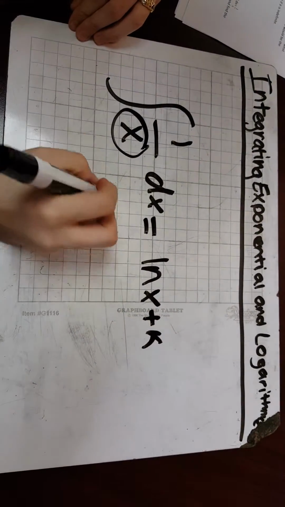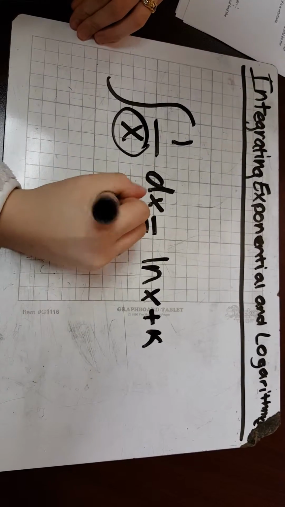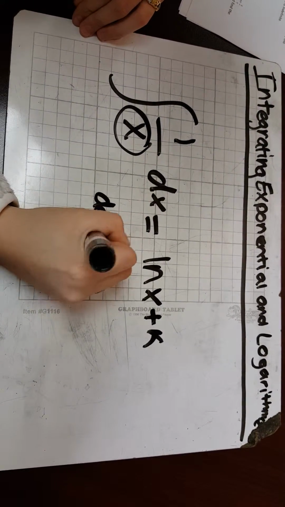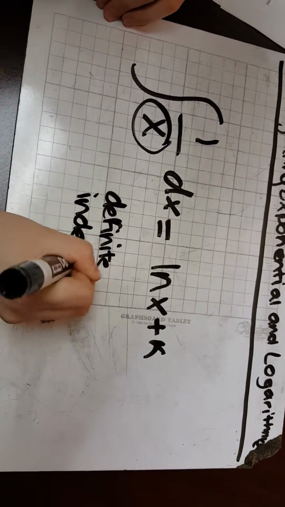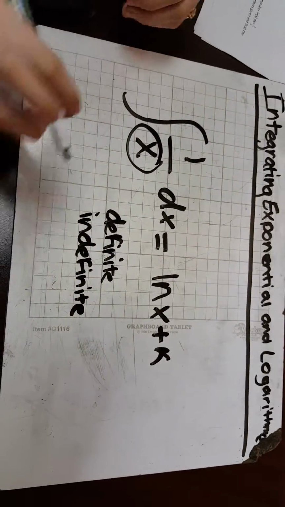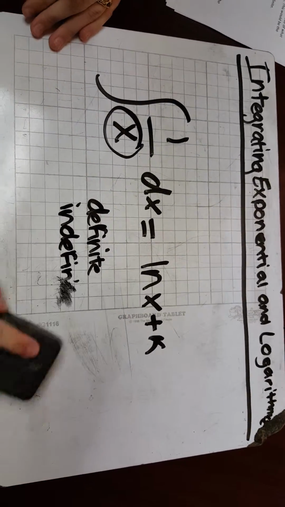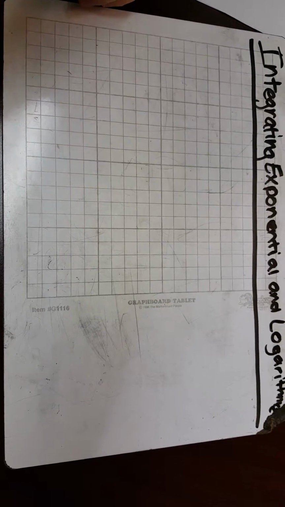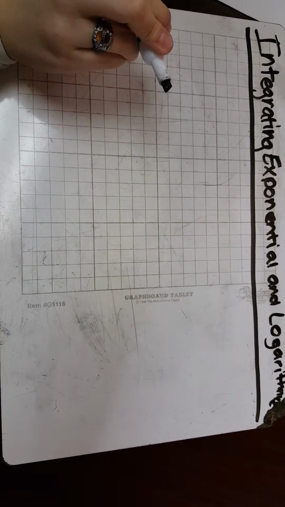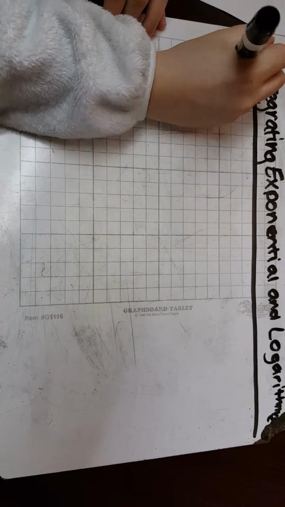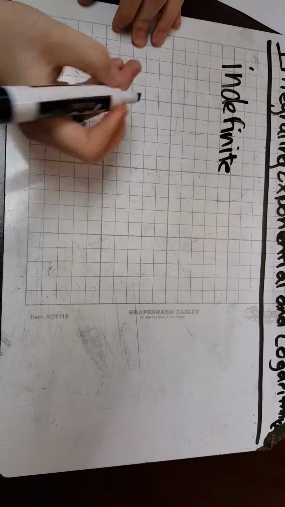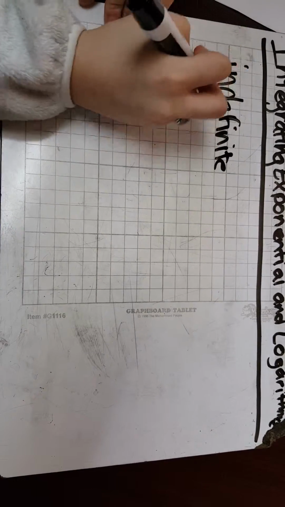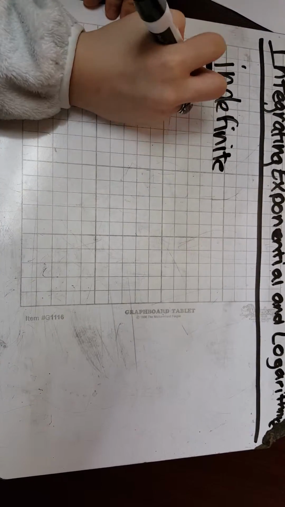Now there are two different types of integrating. There's definite, which I'll talk about a little bit later, and indefinite. You'll see both of them when it comes to certain instances. Now, let's start with indefinite. Okay? The word in basically means nothing. You don't know yet.